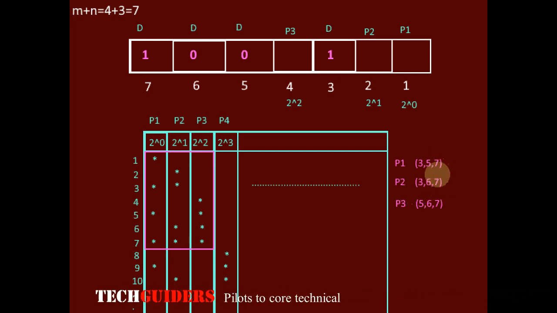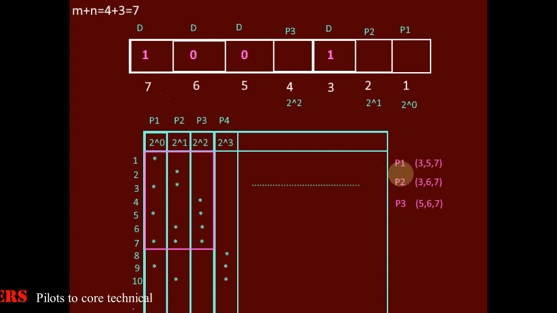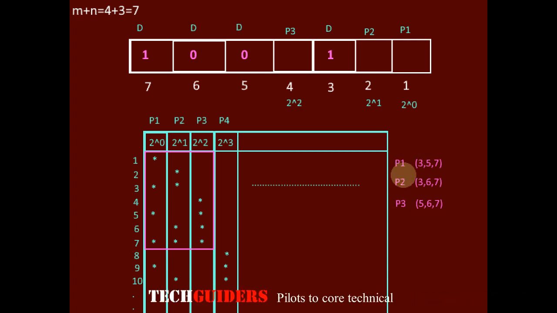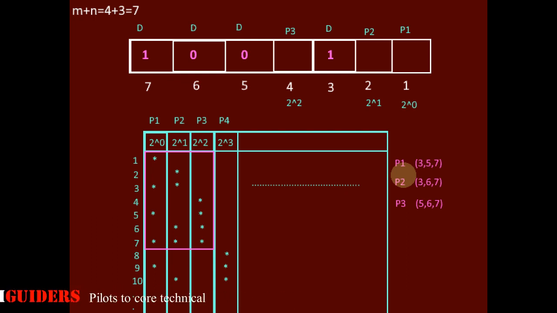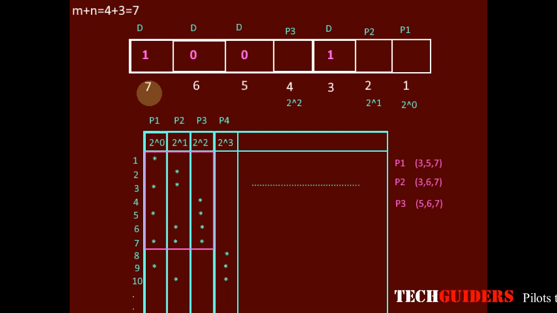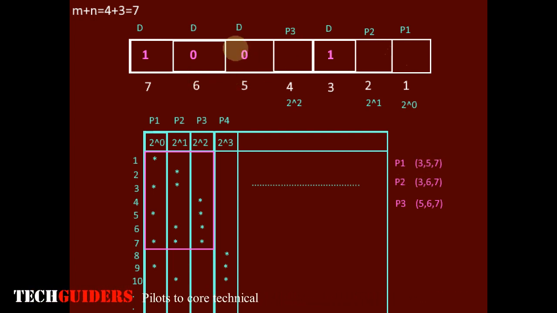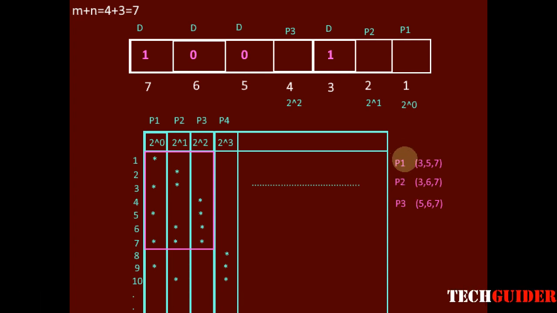And if the data bit at position 7 is corrupted, then all the parities P1, P2 and P3 will be wrong at the receiving side. Thus if P1, P2 and P3 are wrong, then the error is at bit position 7. And the error may occur on parity bits too. We can see every parity bit takes care of only the data bits, not other parity bits. Thus, if any parity bit goes wrong, it indicates the parity bit itself is corrupted.